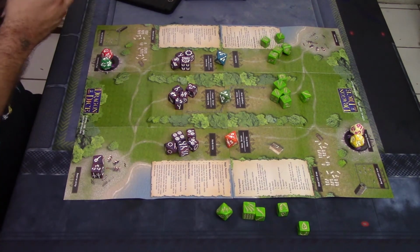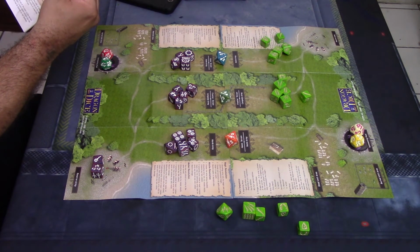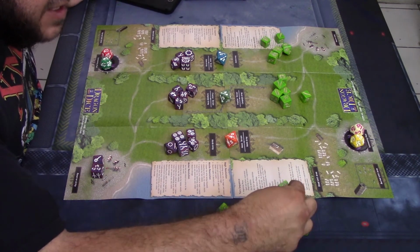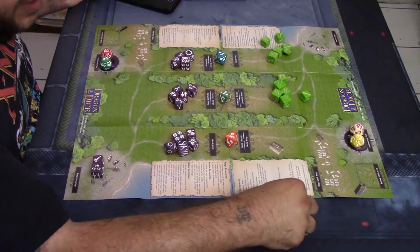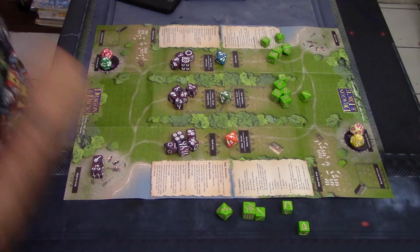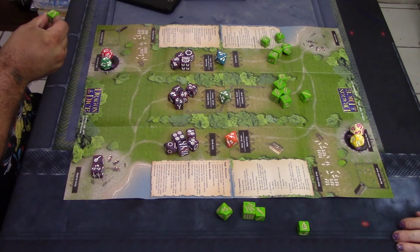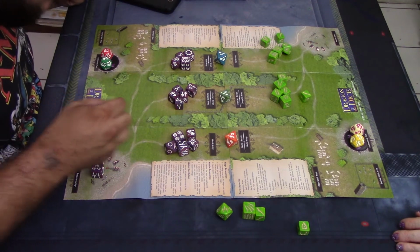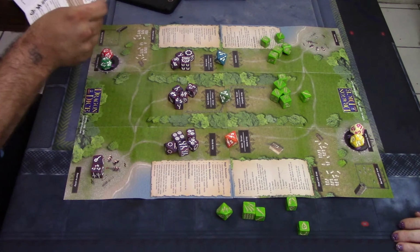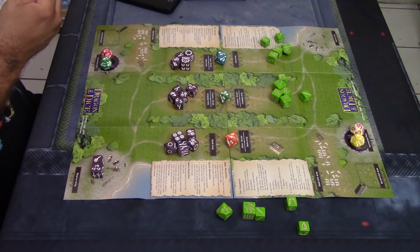Face IDs actually count for whatever you're rolling for. ID icons always count for the number of health units of whatever basic result you're going for. Since this dice face is an ID, that's a 1-point die, right? So it counts as one magic. So you have one, either green or what is this die? Green or yellow, or is this green or blue? No, this is blue and yellow. So this would be green or yellow. You got 1 point of green or yellow magic to hit me with.